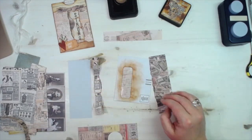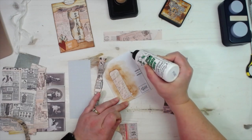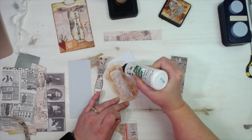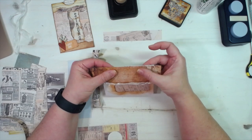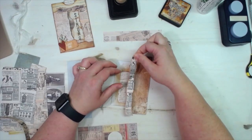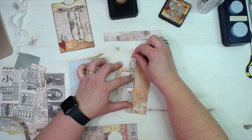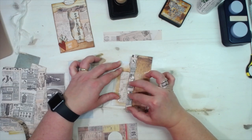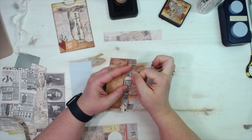There we go. And then I am just going to put my glue, because we know we've got to cover all of this, and it's all going to be covered all the way up to the very edge of the window. So I put my glue on the envelope itself, turn this over, and get it flush to the edge. And we will cut off excess in a minute, and then get this how you want it. I'm going to pull back from that just a touch so the entire window is not covered up on that side. And then get that excess glue off of the window.